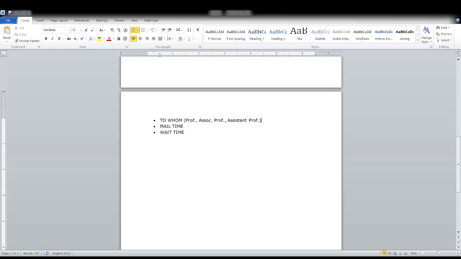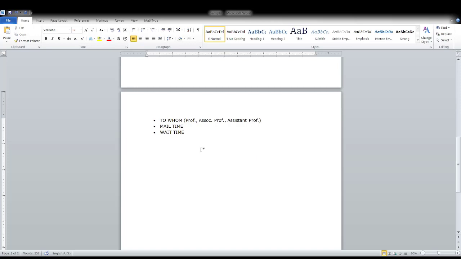Also the mail time. If you're writing an email to a professor from, let's say, Japan or South Korea, then I'll recommend you send the email before the office hours start, maybe 2-3 hours before. Let's say 9 a.m. is the office time, then you should send the email by 6 a.m. In that way, once the professor enters his office, he will find your email on the top of his mailbox. That's my personal suggestion, you can just keep it in mind before hitting the send button.